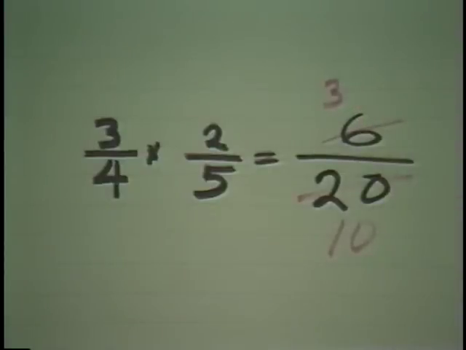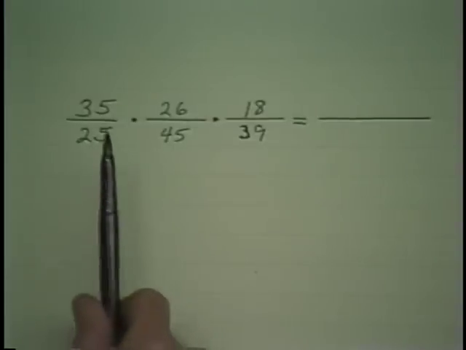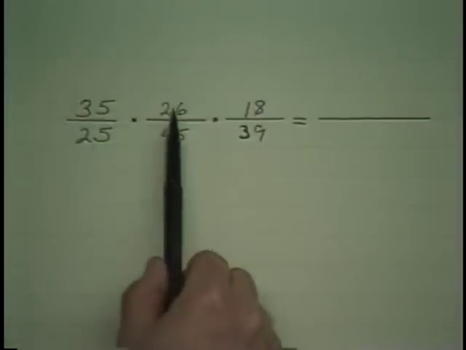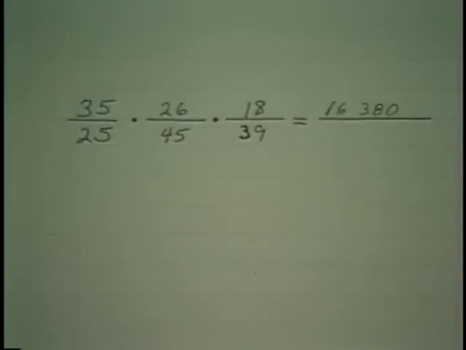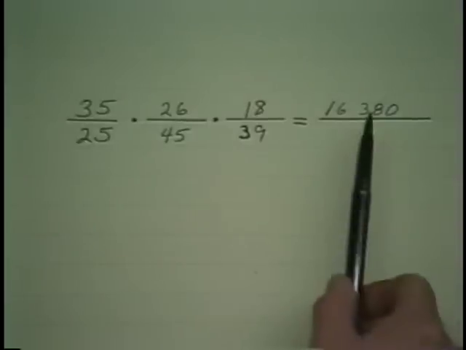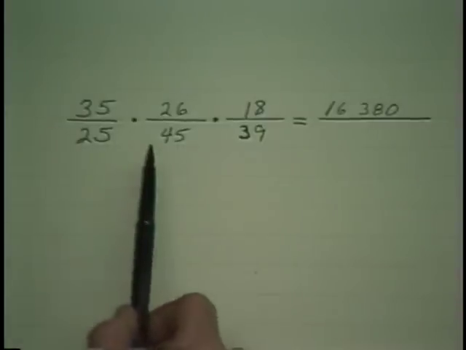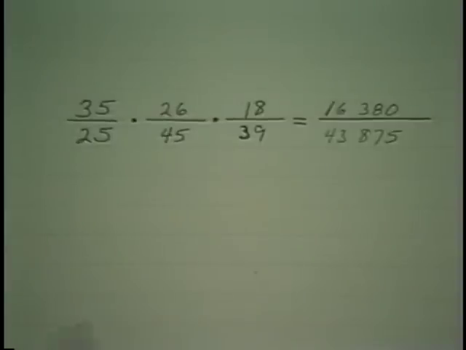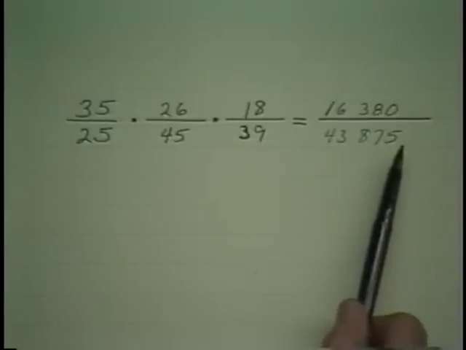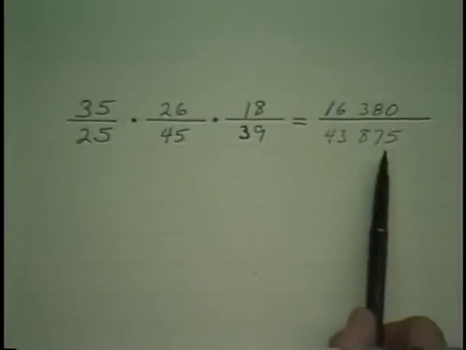However, it's not always that easy. In fact, not very often. Now let's consider this very messy one. If I were to multiply that top times that top times that top to get to my answer's numerator, I would get 16,380, a very messy number. Then if I were to multiply the denominators of my factors to get the denominator of my answer, I would get 43,875, an extremely messy one with a whole heap of reducing to be done. And quite frankly, I'd rather not do it, it's just too much arithmetic.